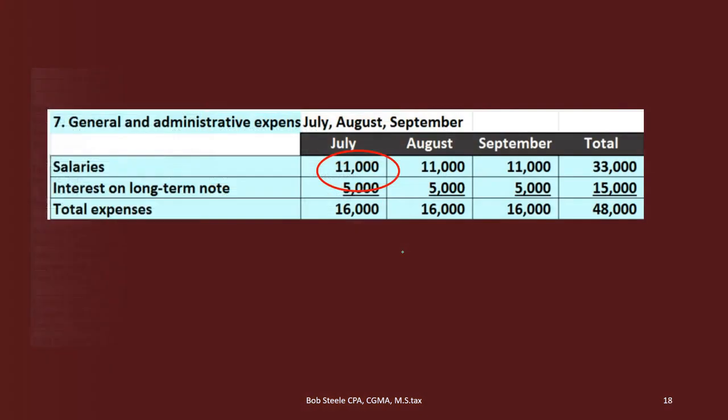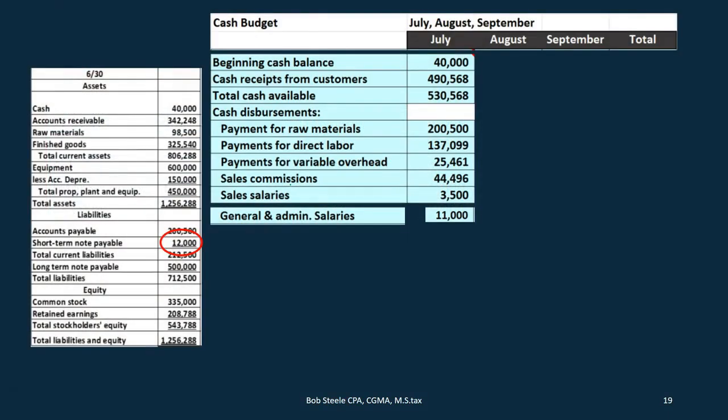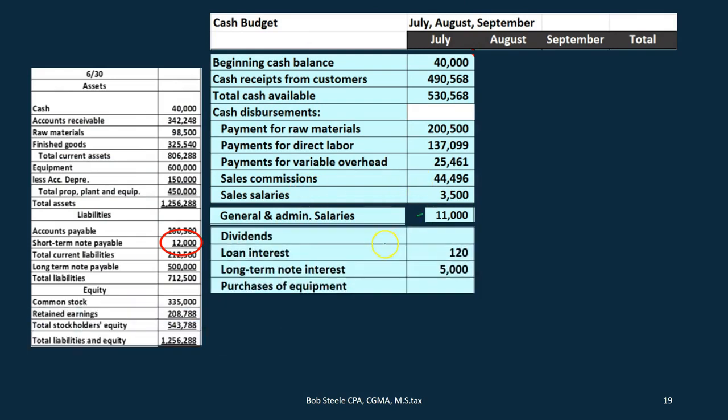Once again, we're going to jump back to our step 7 where we calculated the general and administrative. We're going to look at the salaries. Later, we're going to see where that note is calculated as well. Okay, so there is our general and administrative that we pulled over. And then all this other stuff are going to be other areas that we haven't put a prior budget to.